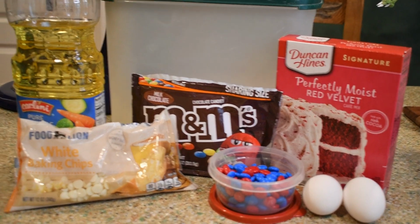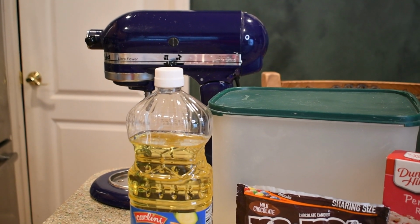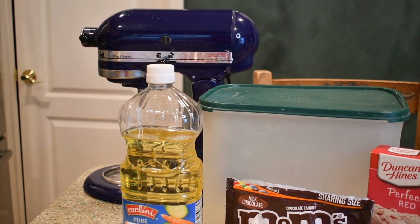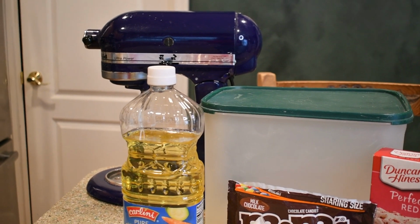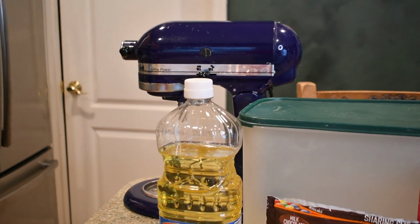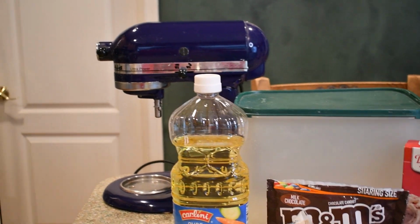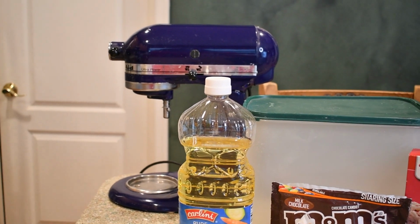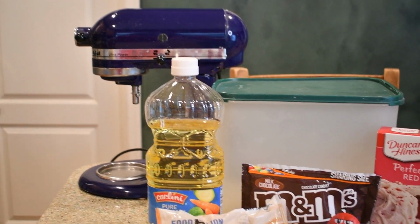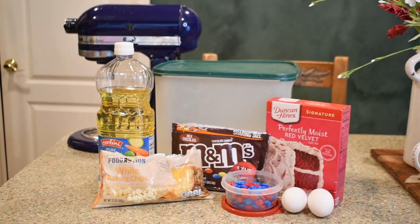And you see that back there? That is the KitchenAid stand mixer. It says to use a paddle. And I have never, ever used a KitchenAid mixer like that. I've used the little hand thing, but not that. Hubby uses it to make dough and all kind of stuff. He's the baker in the family, but this girl's going to try it, so fingers crossed that this all works out. All right, so that is all the ingredients.